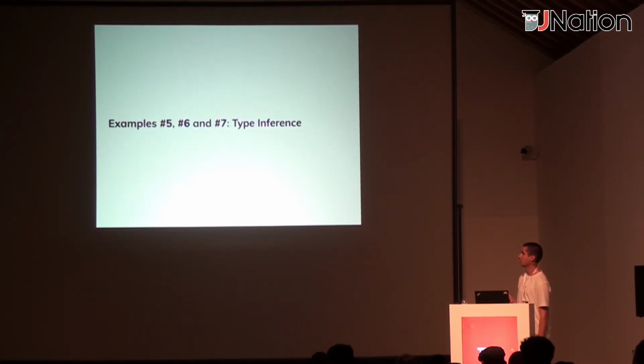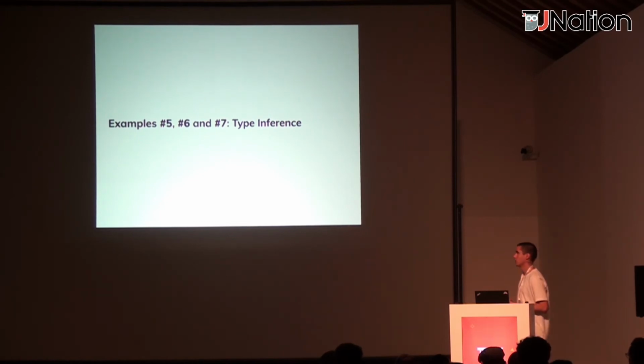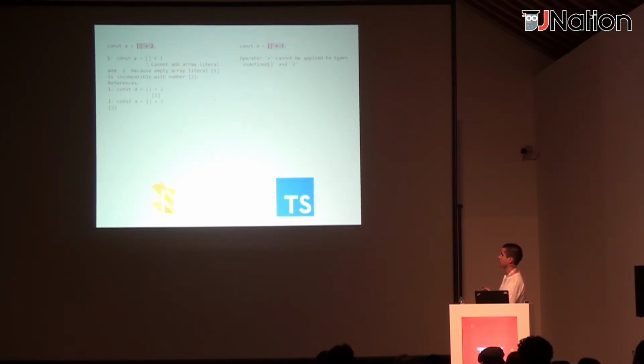OK. Any questions about those examples, or should we leave questions for the end? Oh, actually, we have 2 minutes at the end for questions, so I'll leave it to the end. Let's talk about type inference. Let's see how TypeScript and Flow differ on type inference. So everybody knows in JavaScript, if you add an empty array to a number, you get a string. That makes perfect sense. Both TypeScript and Flow disallow this. They will both error on this, even though it's OK in JavaScript. So both of them made the conscious choice to not support this JavaScript pattern because it doesn't make sense.